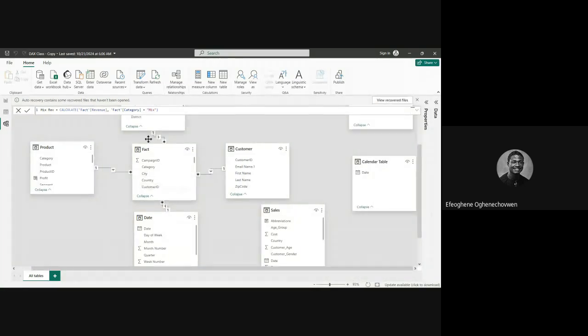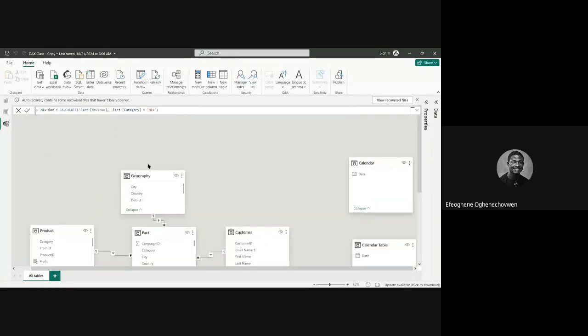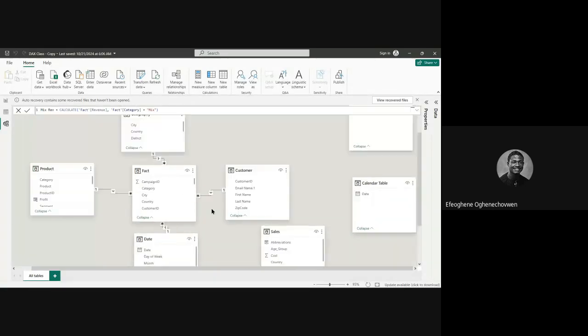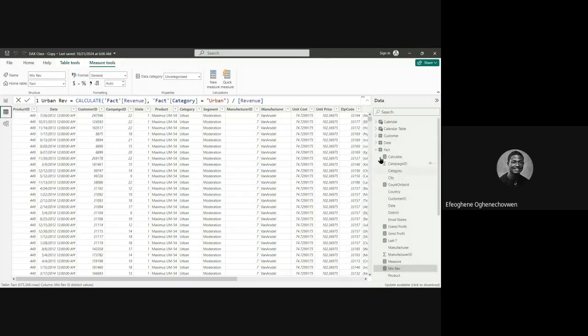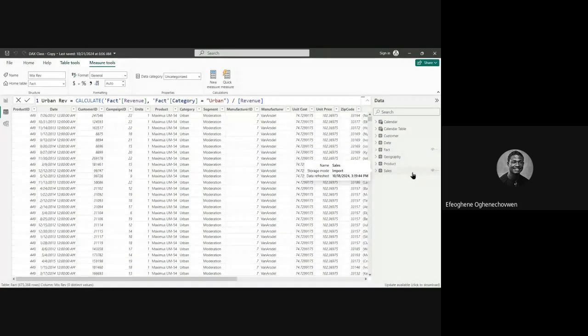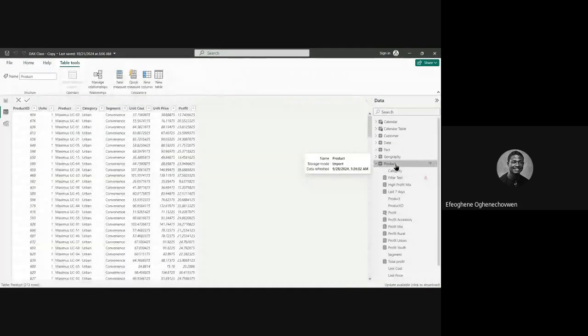I'm still making use of this star schema: the facts, customer, the date, the product ID, and the geography. This is what is connected to my facts table. So I'm heading over to my product table rather. I want to show you another function, the ALL function.